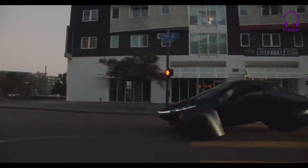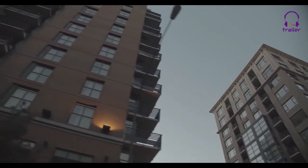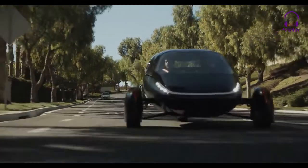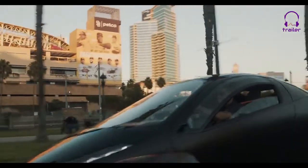When driving, the vehicle dynamics are very stable, the acceleration is brisk. The one notable thing is it's very, very quiet. Before I drove the Aptera, I had dreams about driving it, and the first time I did, it was virtually as I imagined it would be. Aerodynamics comes with the benefit of being a lot quieter. You don't hear the wind buffeting noise at high speeds like you would in any other vehicle available today.